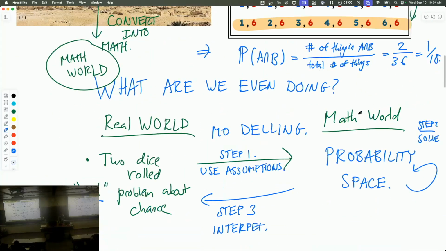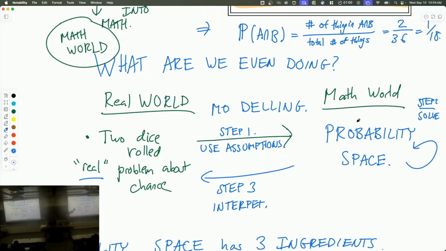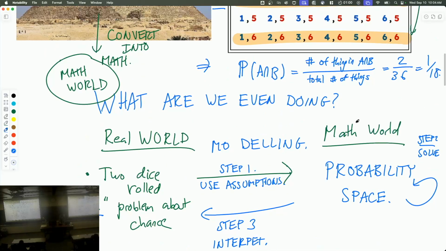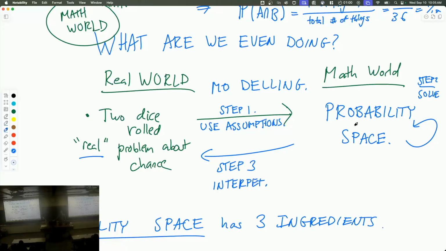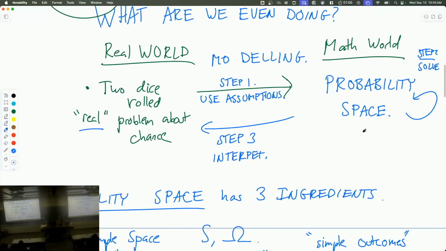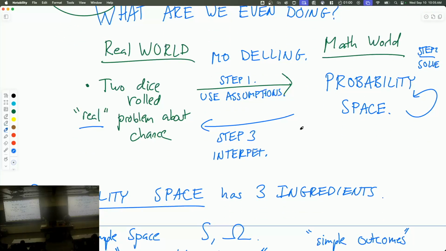Yes, absolutely. What you're pointing out is that when you go from the real world to the math world, you have a lot of choices in the modeling. In the one we did, we chose the 36 outcomes that we expect for the dice. If you were doing the same problem at a casino, maybe you want to include a situation where the dice falls off the table. Maybe that is relevant to what you're thinking about, and then you would want to include it. There's a really excellent quote that I really like, and it is the following.